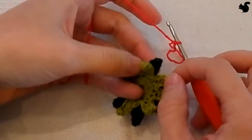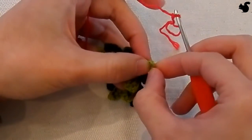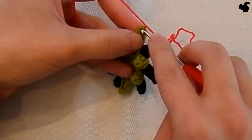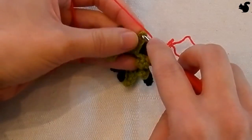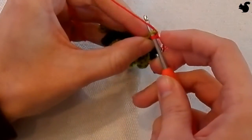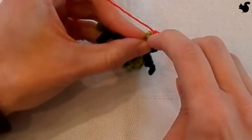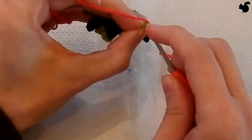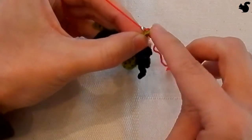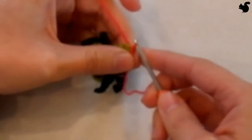Now start in a spoke, doesn't matter which. I'm going to take this light green one here. So I've got a loop on my hook and enter into that space that you have here, like so. Oh no, that's the wrong space. And where is it? It's got to be here somewhere. Ah, there we go. And make a single crochet in that space, like so.